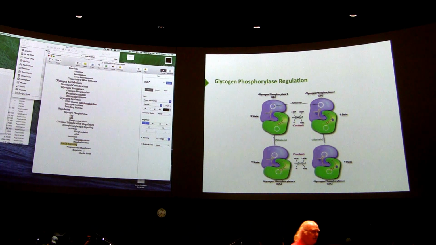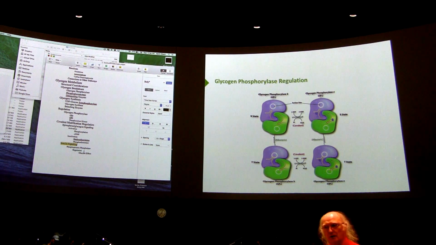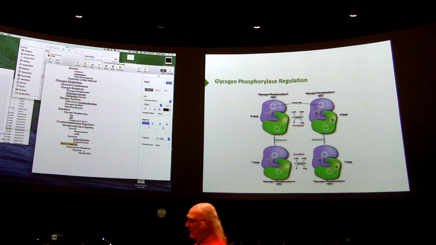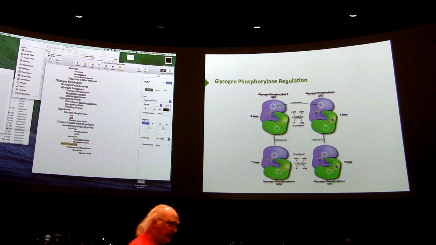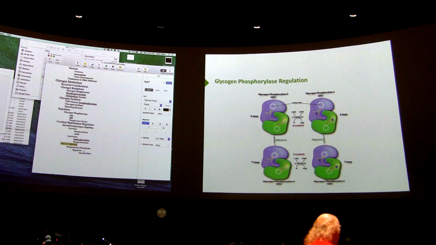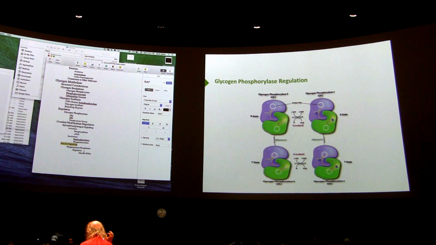Insulin. Insulin stimulates the activity of phosphoprotein phosphatase, which takes phosphates off. So as we move to the right, that means we've had epinephrine or glucagon stimulation. And as we move to the left, it means the cell has gotten insulin stimulation. Cells get insulin stimulation when the body is full of glucose, and they're stimulated to take it up and reduce the blood glucose concentrations. So when you go to the right, the cell has been stimulated by epinephrine or glucagon. Moving to the left, stimulation by insulin.